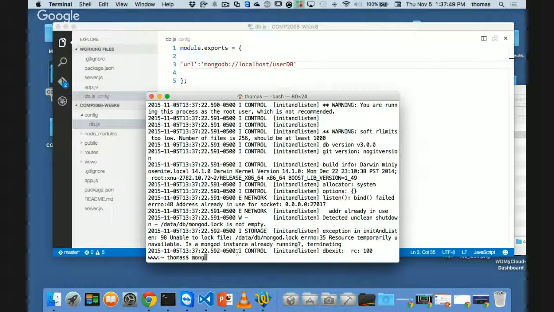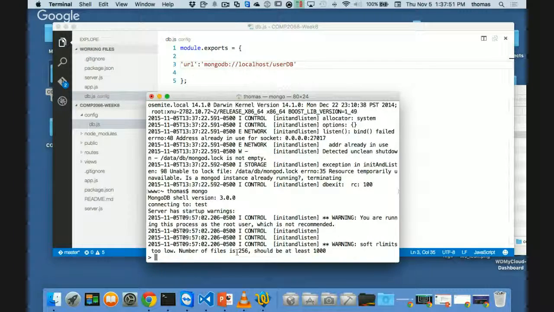So if I go something like this, mongo, right? You notice it's already running. My server's already running, right? I'm not going to do anything with it. I'm not going to try and stop it. If it's already running, all the power, right? But for you, you kind of come up with this little window that says Mongo, and if it's not, if you go mongod, it'll show you that the database is running. Here, my database is already running, and it's running on port 27017, right?